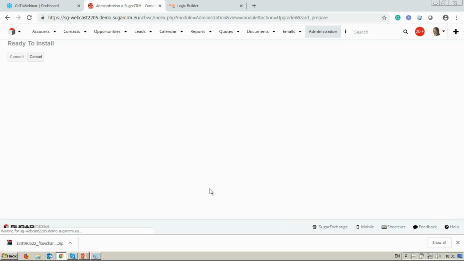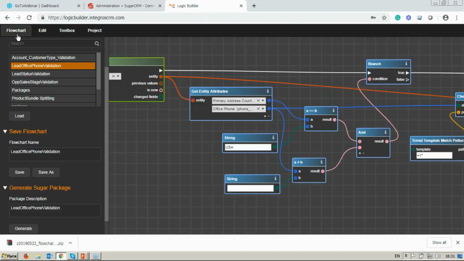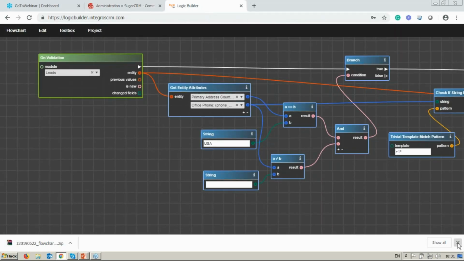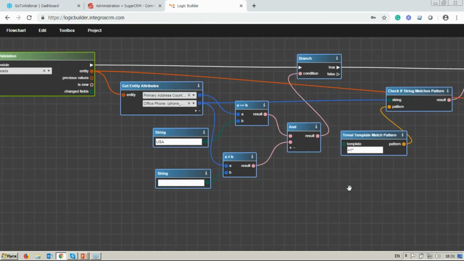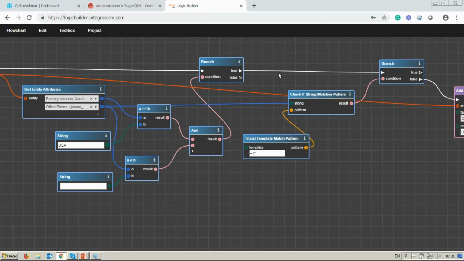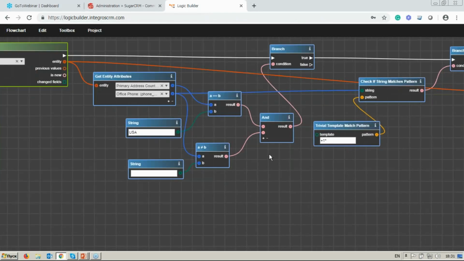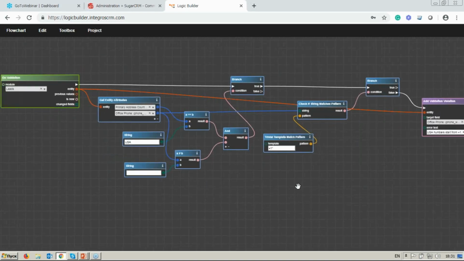And again, while this package is deploying, let's go to the Logic Builder and take a look at the logic that we just built. So first of all, if you are wondering whether we could combine the condition where we check whether the phone contains +1, like add one more and move this block here, yes, we can. It's up to you how you build your logic. And also this example could be easily extended with some other validation.